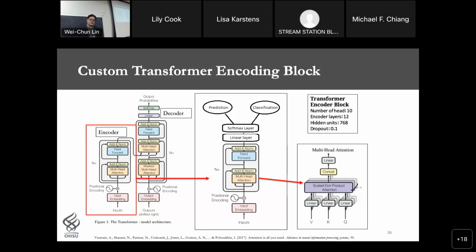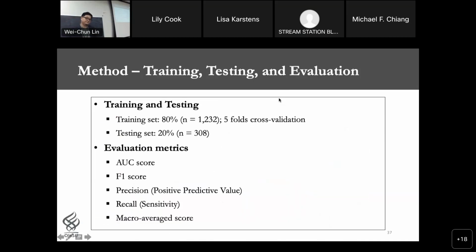In a transformer block, multi-head attention and positional embedding both provide information about the relationship between the different words and contextual meaning. Therefore, the transformer block can train in parallel and manage text data in a non-sequential way. Compared to other recurrent neural networks like long short-term memory, which treat the text as sequential data, word by word, using a transformer block can avoid the problem of forgetting past information in a long text. In our study, even though our sample size of the surgical notes is not big, the transformer encoder block can still work well to extract information from those texts.